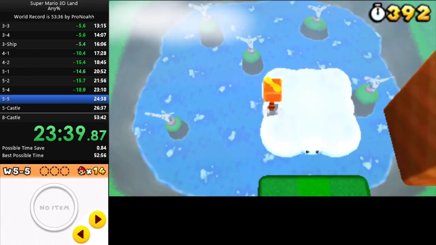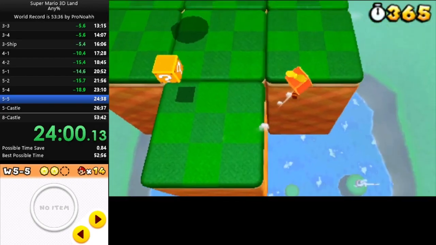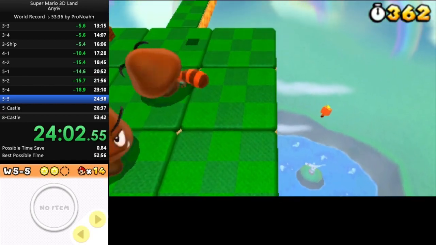World 5-5 features some more hyperspeed. After using the propeller block to reach the highest point in the level after the checkpoint, runners will jump off to the right, then hold up left to hyperspeed their way to the flagpole.